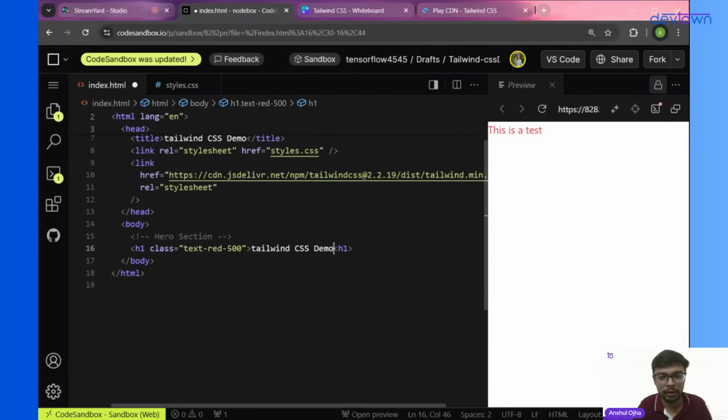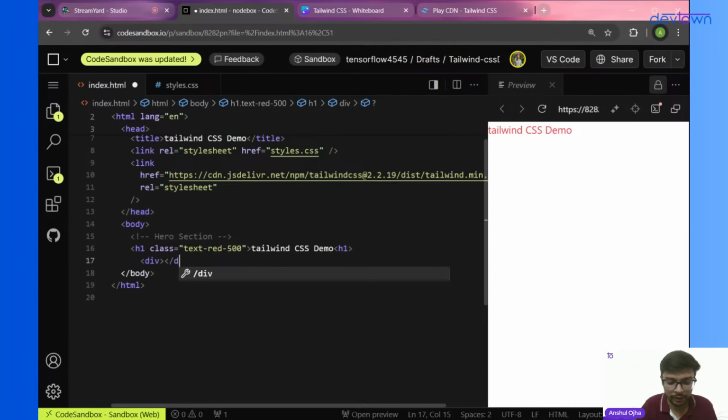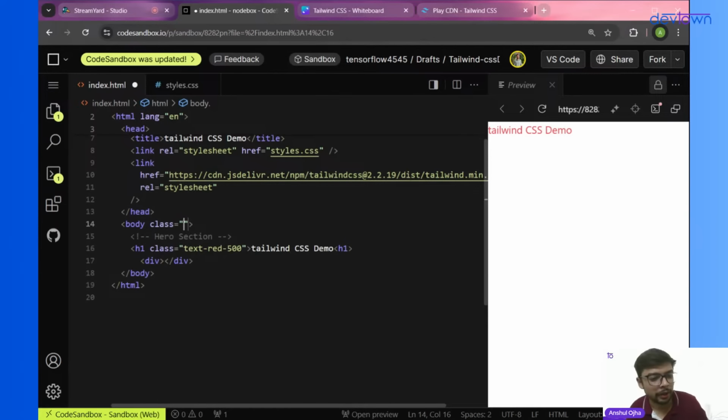And now this is my hero section. So for the hero section, I will start with a div. Okay, and this is where I will go on explaining each and every small concept to you. I have my body. So the first thing that I am going to cover is background color. I want to give my whole body a background color. A background color of what? Might be black or red or blue, whatever color you want to choose.